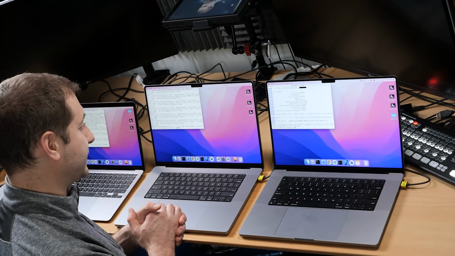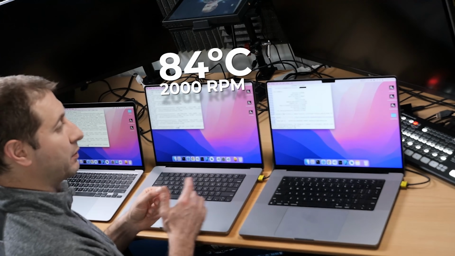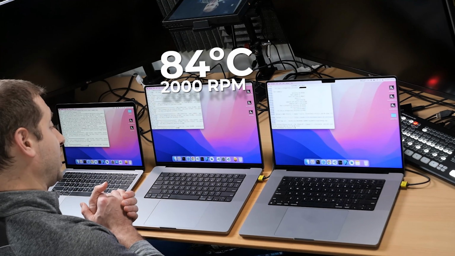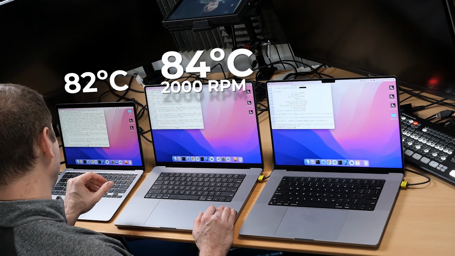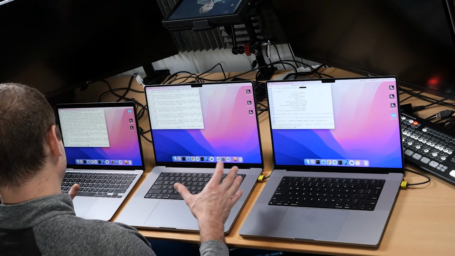It's at 48 degrees Celsius. These machines are still working at it. The M1 Pro is at 84 degrees. It never got into the orange, which is interesting because at one point I saw the M1 Max get the fan up to 3,500 RPM, and it was constantly in the orange, whereas the M1 Pro stayed under 90 degrees the whole time. Its fans are at 2000 RPM right now. I don't hear anything, actually. Yeah, I hear a little bit if I get pretty close to it, but overall it doesn't bother me. It's pretty inaudible. All right, the M1 MacBook Air is at 82 degrees, never got above 90, so it's always staying in the black, but it's also taking a very long time to do this. So both of these machines are gonna take a little bit longer.